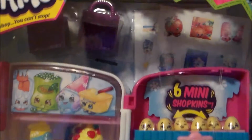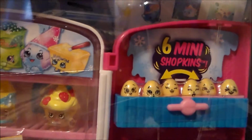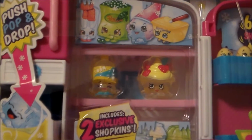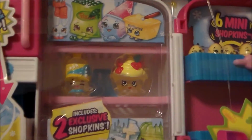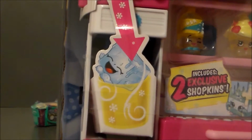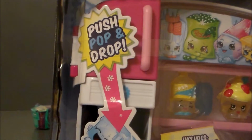So it says Shopkins right there. There are the stickers in the back so that you can see them. There are the little 6 mini Shopkins, the little eggs. Definitely cute. Here's inside the refrigerator. There are the 2 Shopkins it comes with, a soda pop and a cake, or I guess that's a muffin or something with strawberries on it. It's got a little drawer that you can pull out to put Shopkins in. There's a little shelf right there. So 2 shelves in the door, which is very cool. And then it's got this little ice cube Shopkin that sits up there and you push it down and he comes out. So that's kind of fun. And then it kind of wraps around. There's the little ice cube.